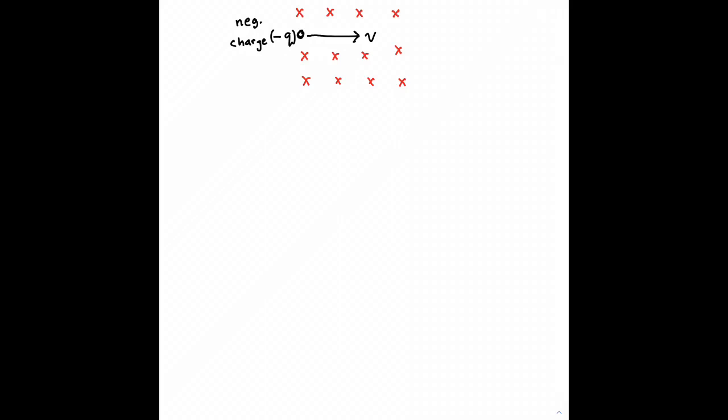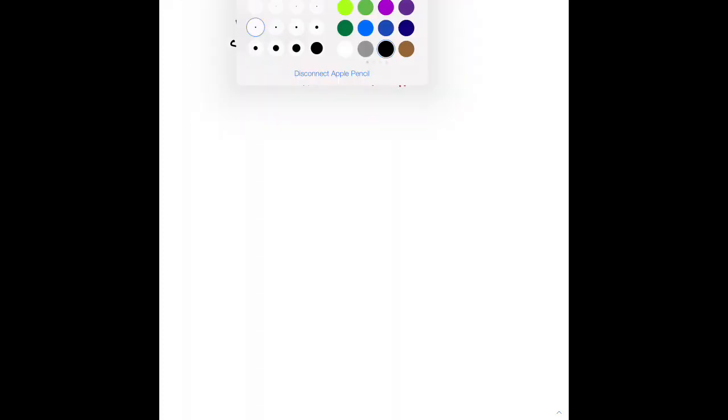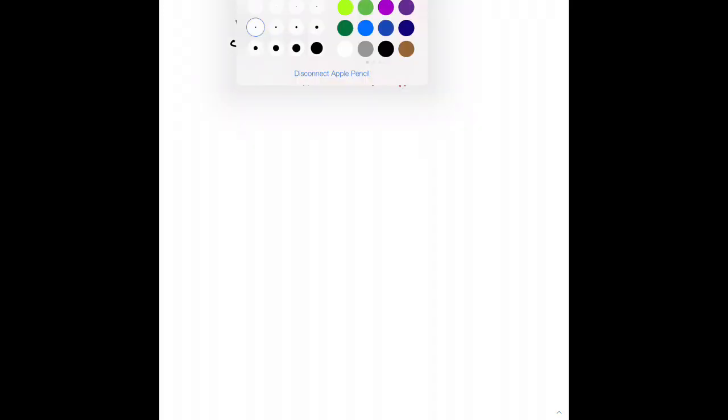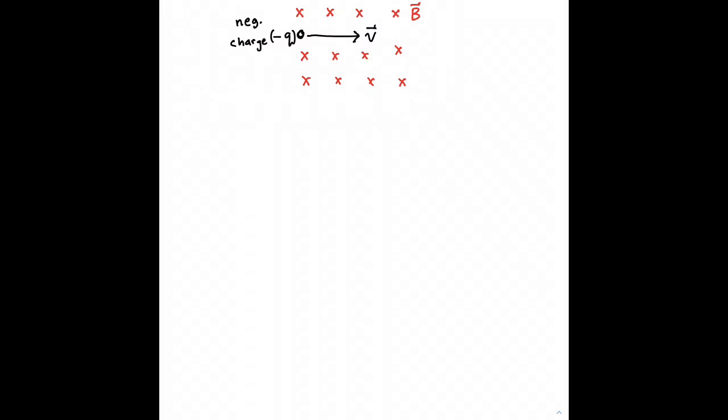You should already be familiar with the idea that a charged particle experiences a force when it moves through a magnetic field. You can see the direction of magnetic field in this example is into the page. That magnetic field is a vector quantity. The velocity of the charged particle is also a vector quantity. And we say that the force exerted on the moving charge is also a vector that's found by taking the cross product between the charge's velocity and the magnetic field.